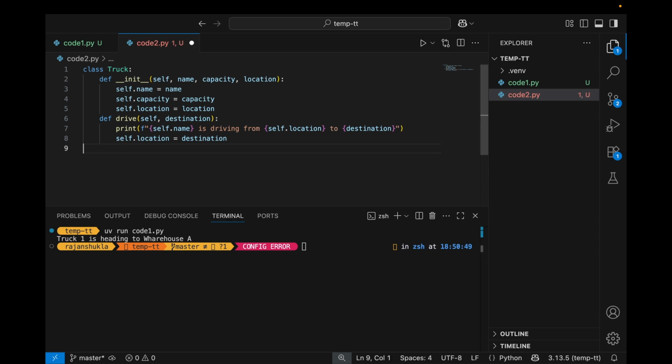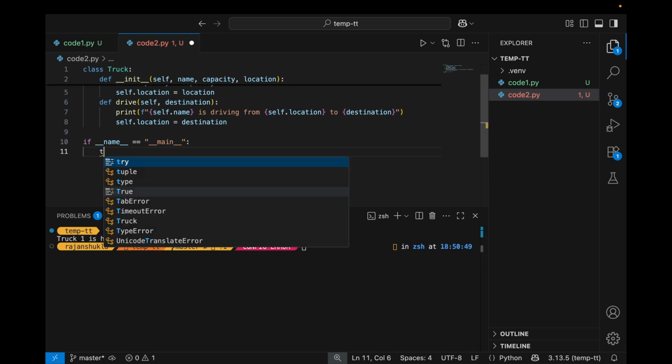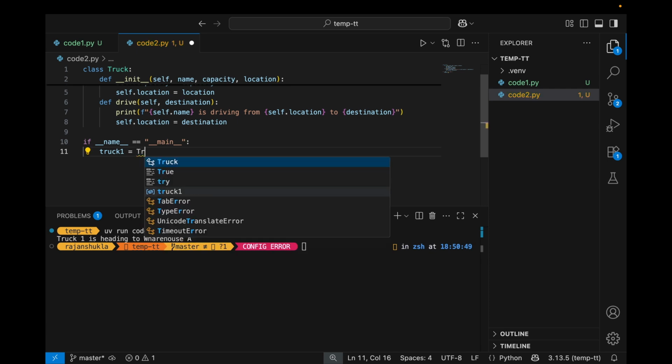And now let's do the usage. So if name is equal to main, now we are going to initialize the truck. Truck1 is Truck.